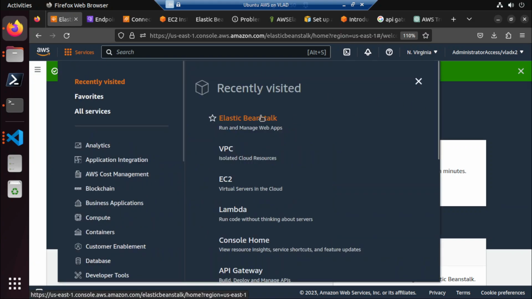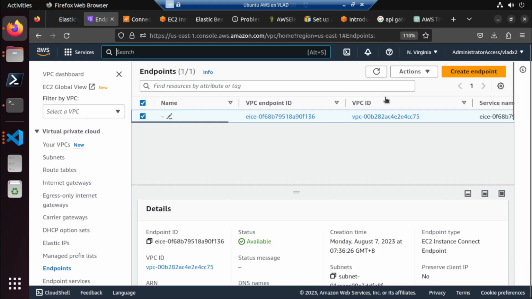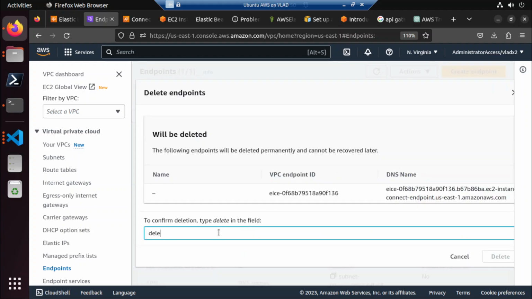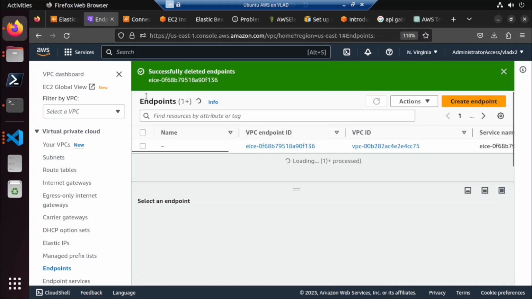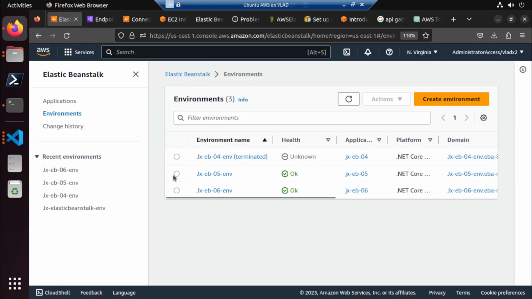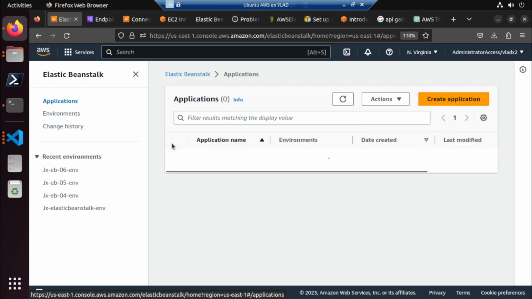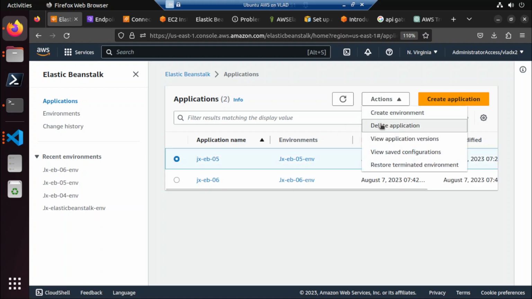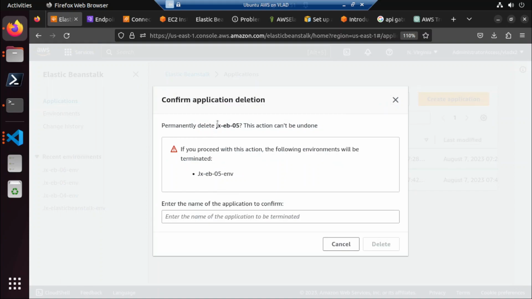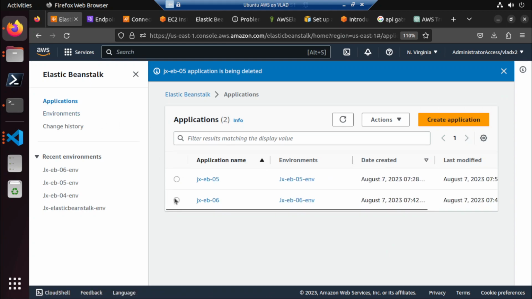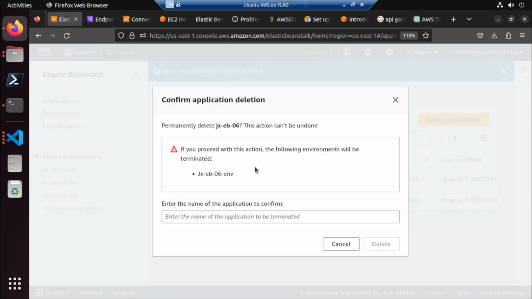We are now going to delete this, or we'll delete our endpoint, delete this VPC endpoint, delete, and then we are going to terminate this one, or go to applications, then delete the application, delete that, and then this one also needs to be deleted.